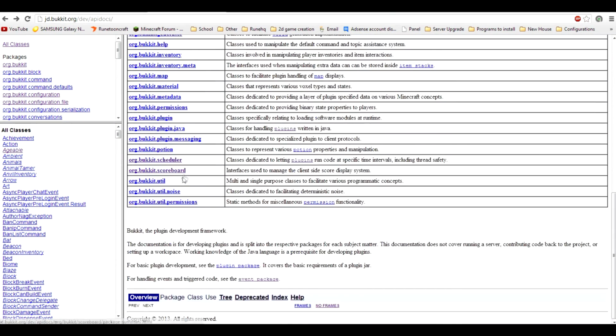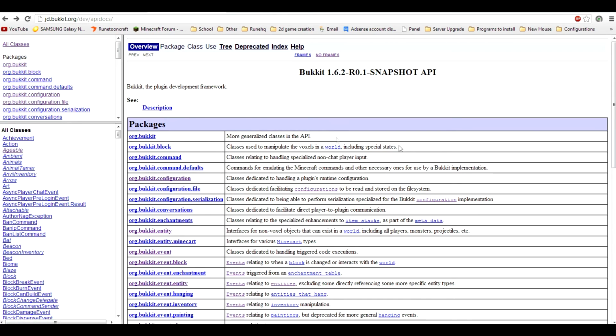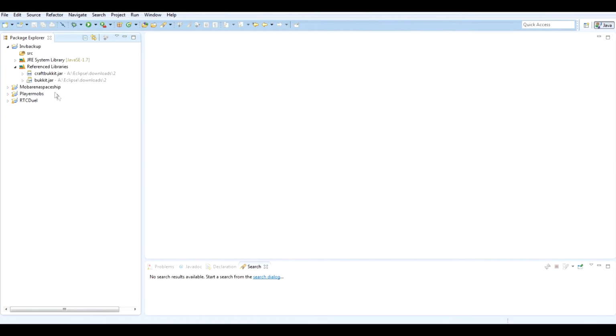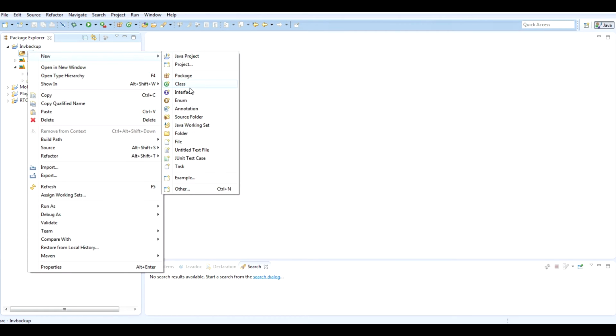But if you want to actually make your own plugin and not just copy me, which I know is probably what you're going to end up doing. I mean, I'm going to try and make it so you're not just copying me. You have to do some of your own stuff too. I'm going to try and encourage you to make your own stuff, because that's just how you learn. You don't learn by copying someone else's work. But obviously, to learn the actual framework, you have to learn from somebody else, or teach yourself.